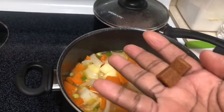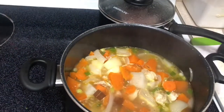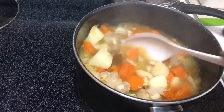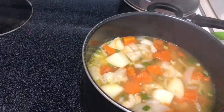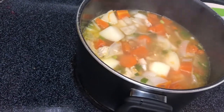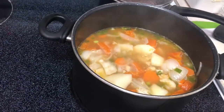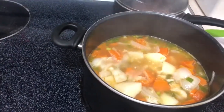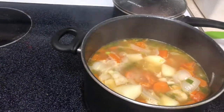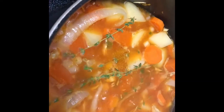Next, I'm gonna add the bouillon. I don't even know how to pronounce that, but I add 2 of them, and it just cooks down in the water, in the broth, I should say. I forgot to mention the potatoes. I only did 2 potatoes, but from the looks of it, I might need to add a little more water because this is a lot of stuff in here. I'm just going to taste it and see how it tastes before I add the water. I added a few pieces at a time.